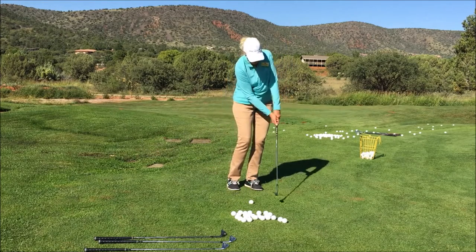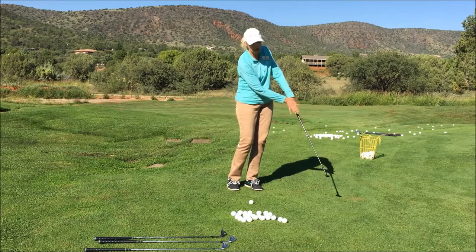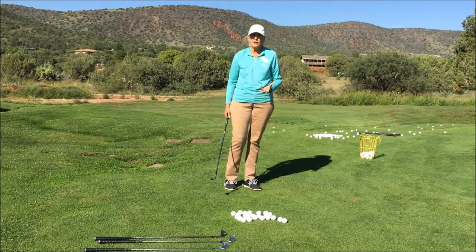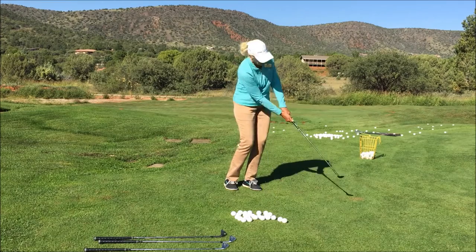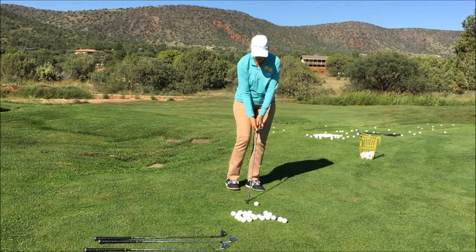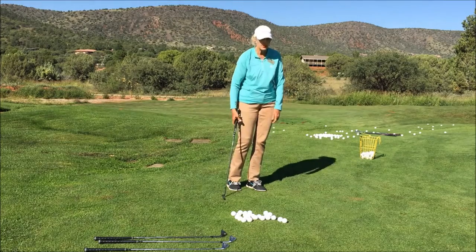When you chip, the right hand is tossing but the back of the left hand needs to face the target. We don't want to use wrist in the chipping stroke at all — if you use your wrists, you don't know where you're bottoming out and the ball can go anywhere. Take the stroke from your thorax area and have the hands just be an extension of that. I say you want to feel like your hands and arms are in a plaster cast, all plastered together, making one simple move.